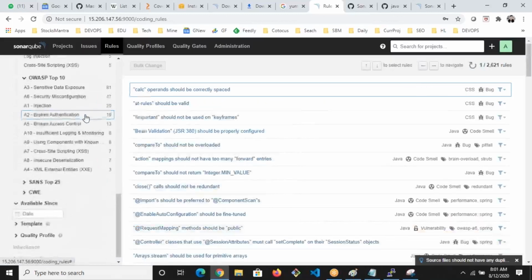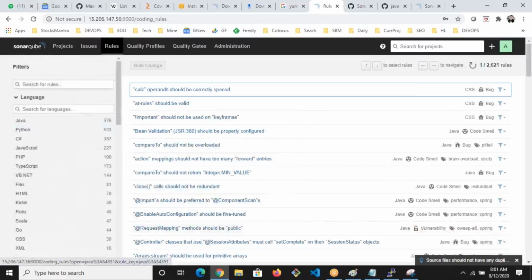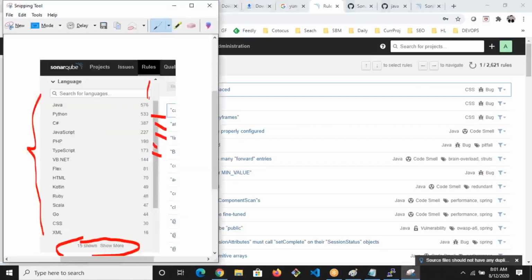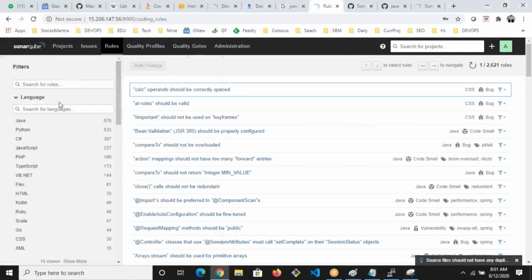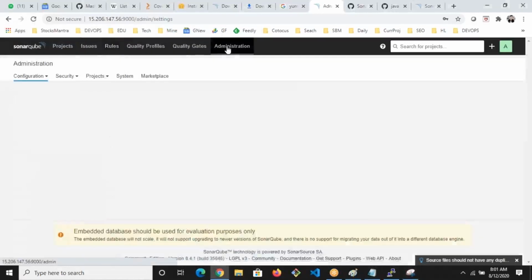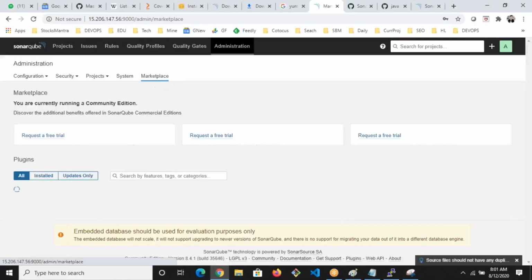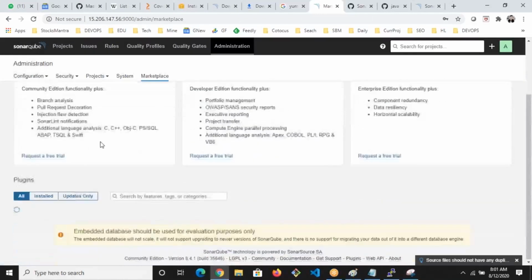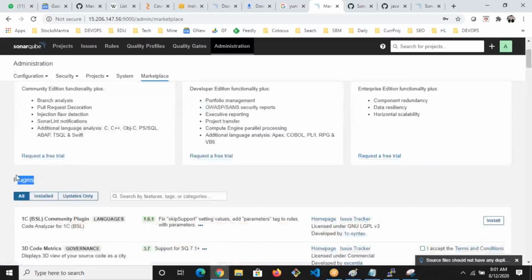Okay, so here you have all the rules. Now let's say I want to install more rules. Right now, how many rules do we have in Java? 576. So you can install more rules also. Go to the administration, go to the marketplace, and here you have a plugin concept. You can install more plugins if you want.